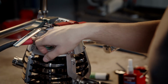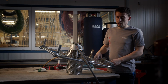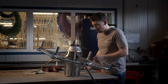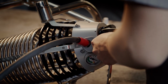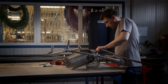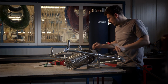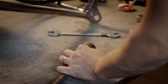In the next step, I will loosen the hose and, on the other side, the connector, and I will change the connector. Now I open this valve and turn this handle. I will have more space to loosen the hose. Now I loosen the connector.